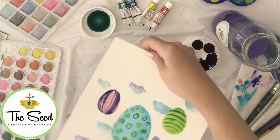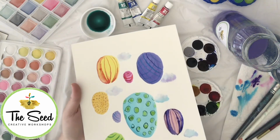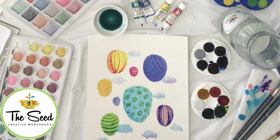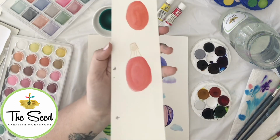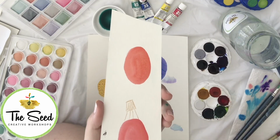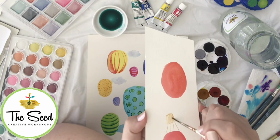Now that I've finished adding all the patterns to my balloons, I'm going to let that dry and then we'll come back in and finish off our artwork. Okay guys, I'm back. My balloons and clouds are fully dry and I'm ready to add my baskets for the final step. There's two options you can use to add your little baskets for your hot air balloons. You can either take your watercolour pencil and draw out your basket, then add the clear water and paint your basket in.